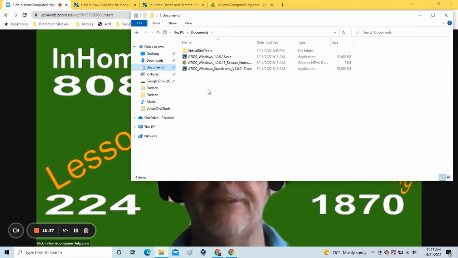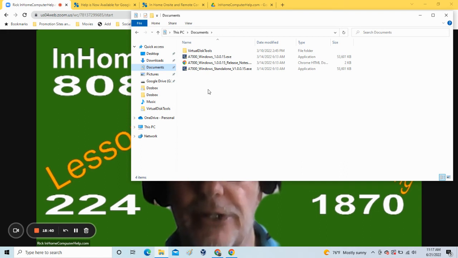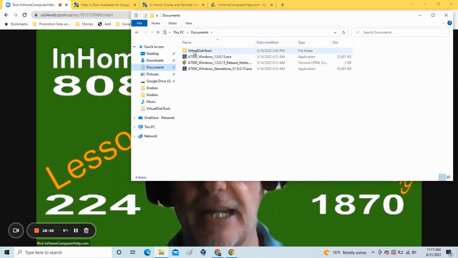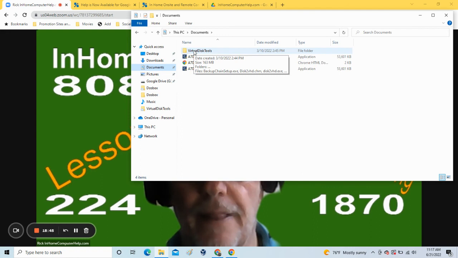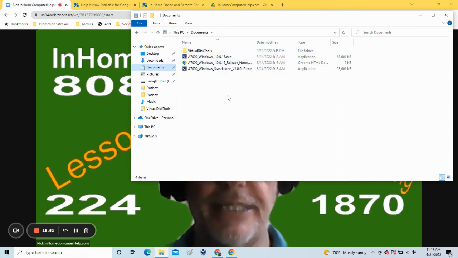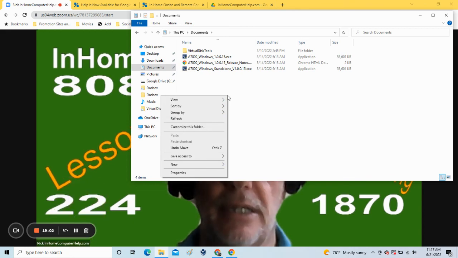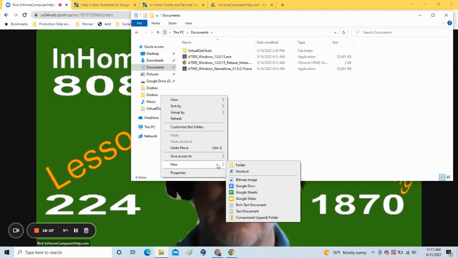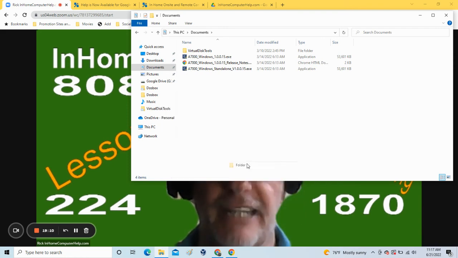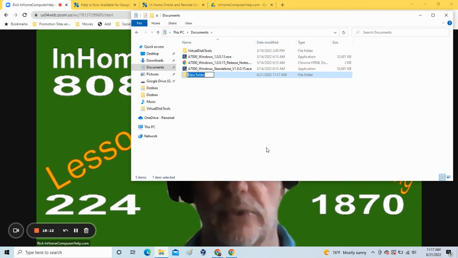Okay, now if you want to arrange that even better for some reason, you notice right here I've actually got a folder inside here. Inside the documents folder is another folder. The way I created that, once again, absolute easiest way to do it is remember one single way to do everything. Right mouse click for a menu, and now I want to create a new folder. So let's left mouse click on that, and now you notice it's in blue.